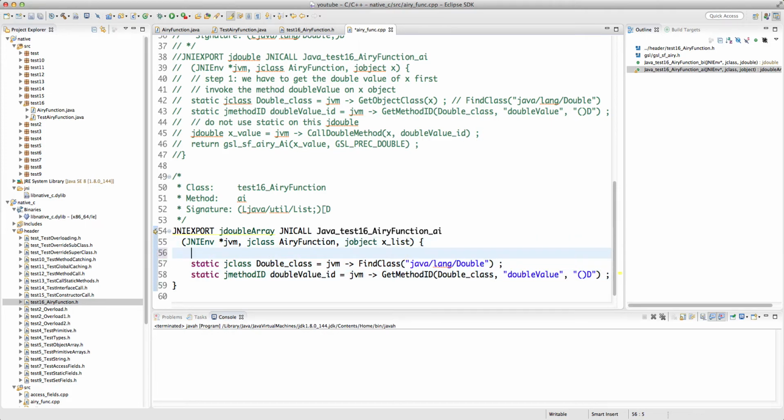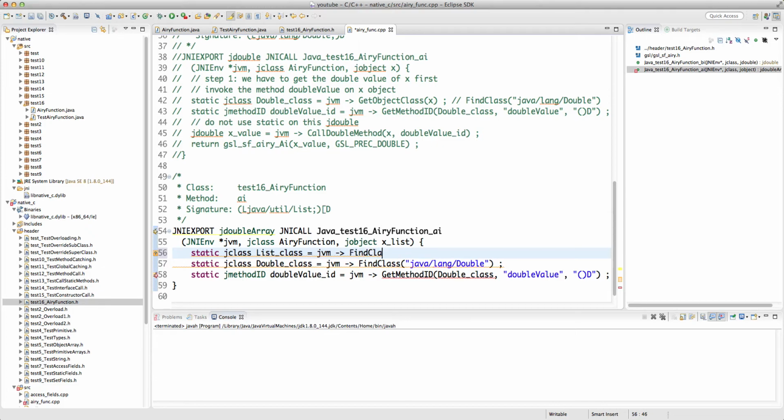But before that, we also need a jclass for the list class, and maybe let's use a capital L, listClass, and the JVM. Basically FindClass, or I already have an instance of this list object, so I could use GetObjectClass.